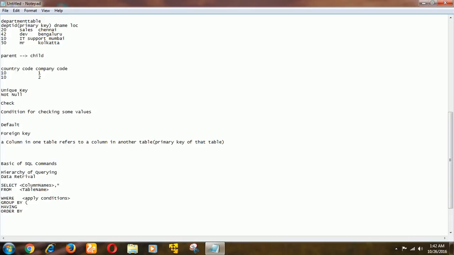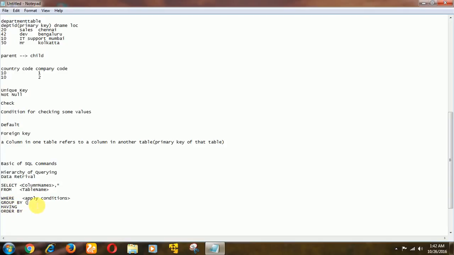Say, for example, your requirement is: I want the employee records based on the city. That means the employees who are all working in Chennai, then the employees working in Bangalore, and the employees working in Mumbai. That kind of list I want. That will be a requirement. So the group by clause, what it does is... these are the clauses actually: where clause, having, group by.